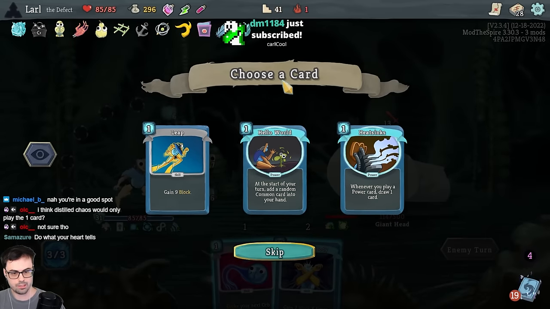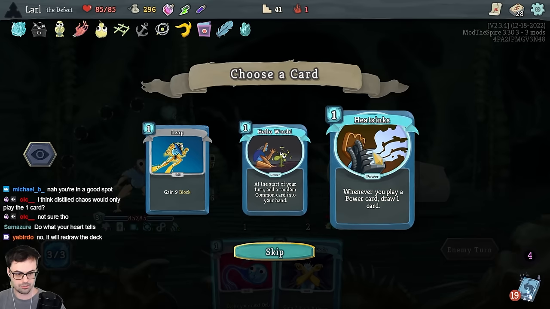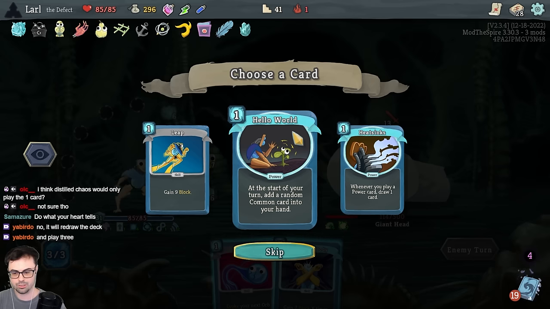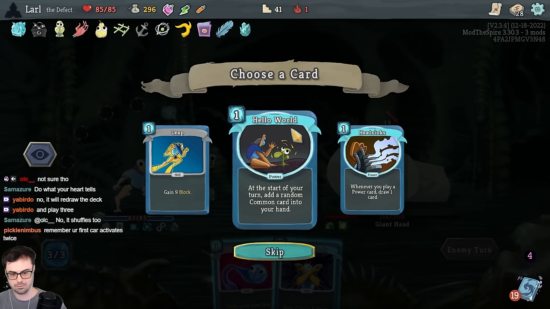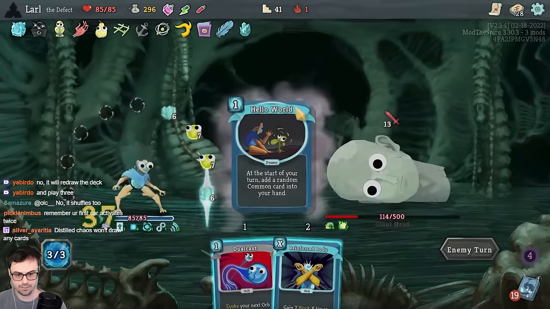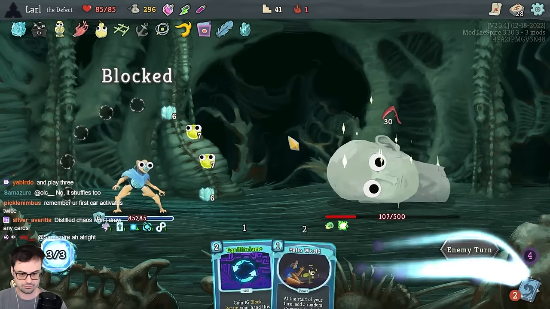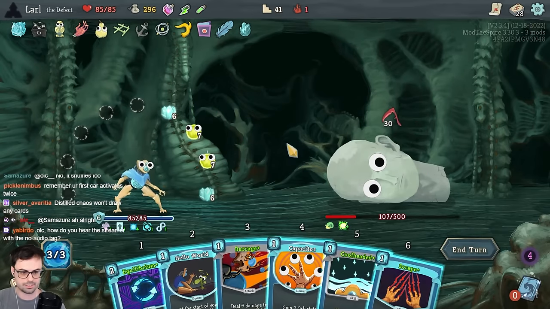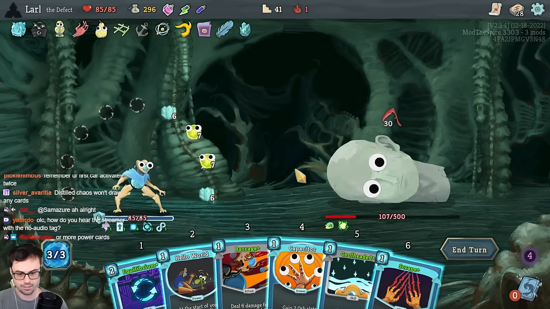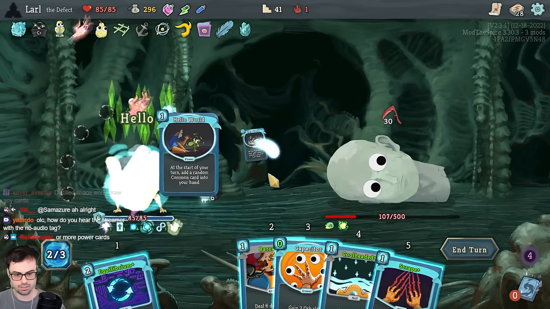We're gonna be able to put... maybe Hello World is not bad here. We play a power card, draw a card. I'm running out of power cards here. Let's play Hello World, because it can give me attack cards. And it's a power to channel more lightning. Oh, it won't draw if it goes past the bottom of your hand? I didn't know that. Let's start with Hello World.